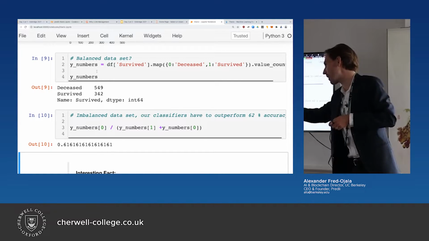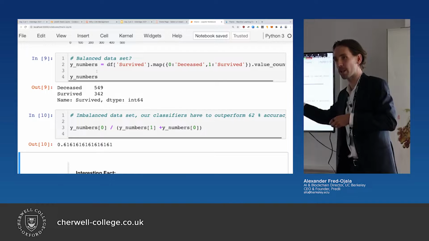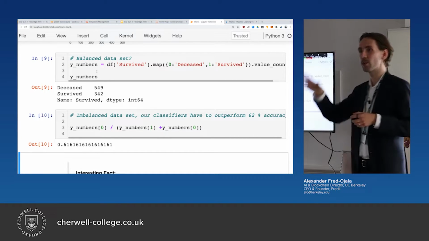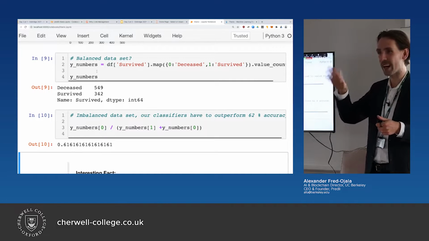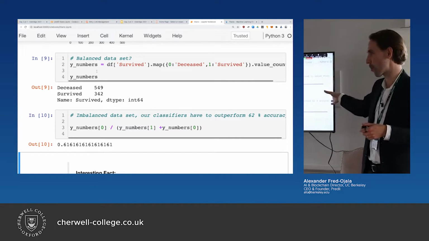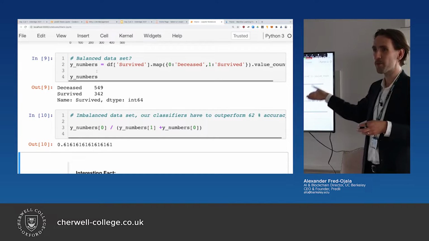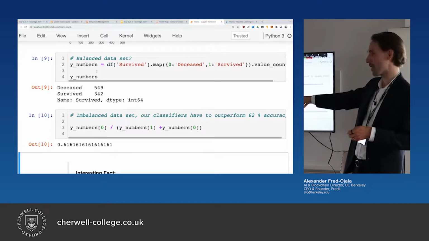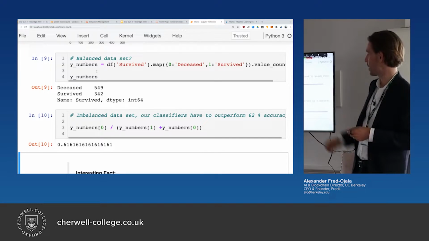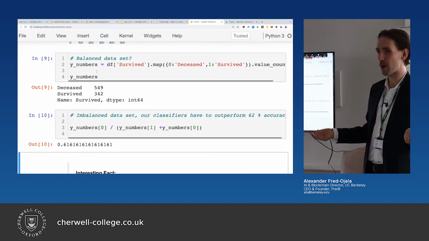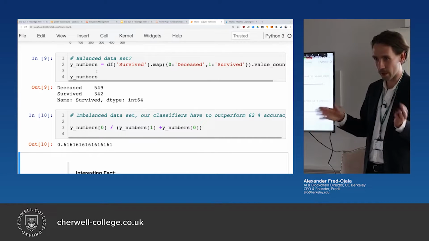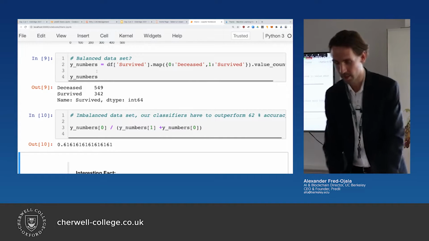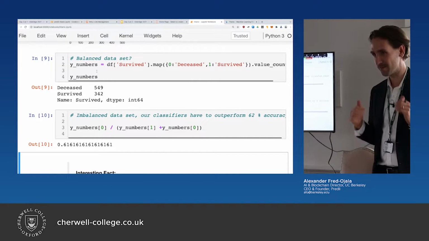And if we don't create a machine learning model that is better at predicting the outcome here than 61.6%, then we could take the model that only guessed died all the time, and that would perform better. So if we had a model that only said died, died, died, it would on average get 61.6%. And if our models then get 55%, then it's really, really crappy. So we need to be above 61.6. Everyone is following so far? Excellent.